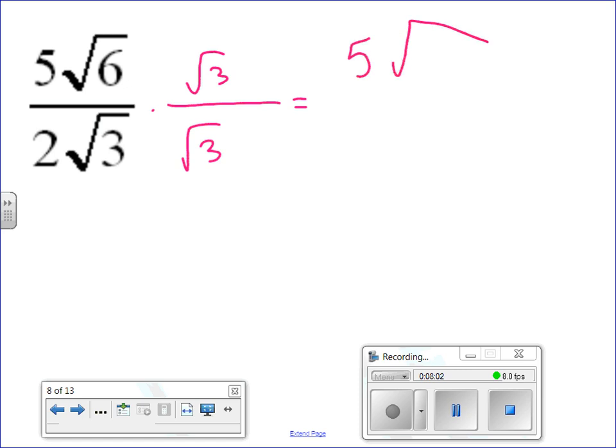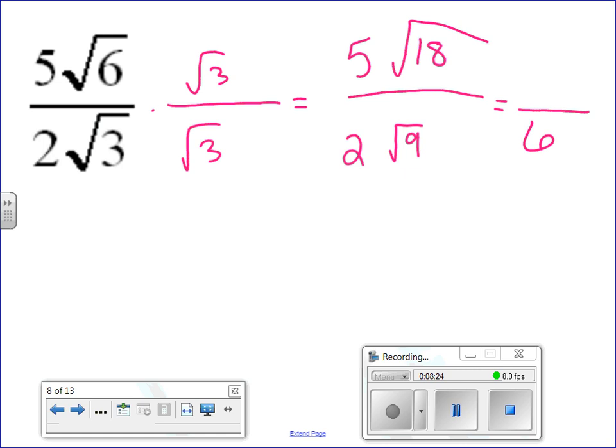He's his normal integer, but the radical 6 and radical 3 can become radical 18. I think that's probably going to reduce, so keep that in mind. On the bottom, 2, and then both radical 3's would make a radical 9. So radical 9 equals 3, of course, and 2 times 3 is 6. I think our bottom number is going to be a 6.